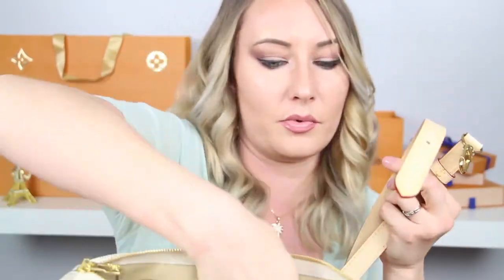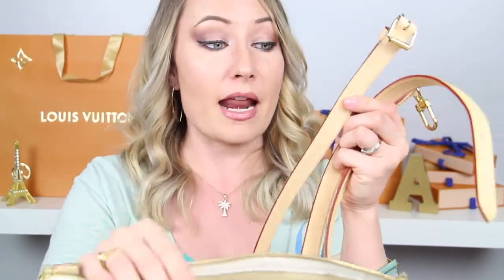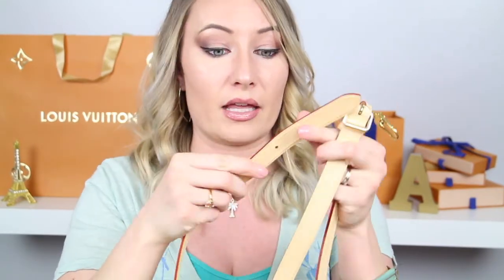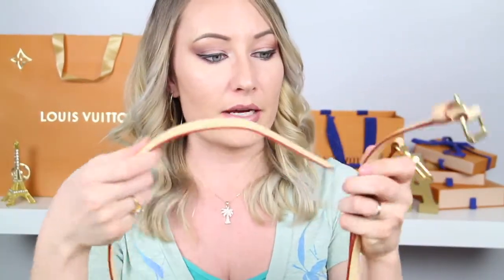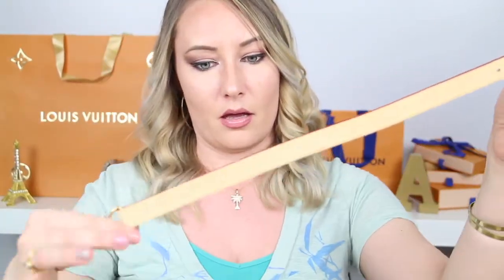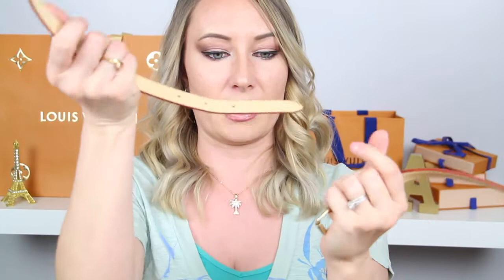And then inside here also, we have the bandolier strap. And so this one came all apart here in the three pieces. What's great about the fact that there are three pieces is, first of all, you can change the length within the pieces because it does have the three holes, but you can either put all three pieces on if you did want a longer strap for the crossbody, or you just do the two end pieces. So that would be, looks like this piece. Oh, obviously the ones with the little hooks. So you would just do these two straps together.